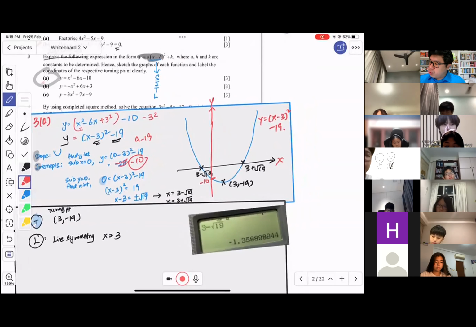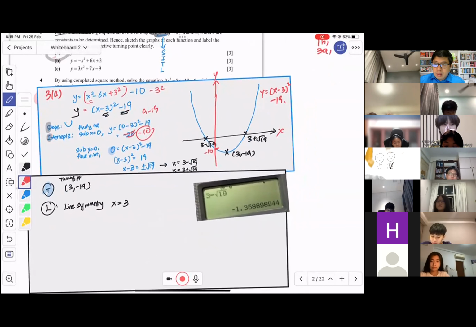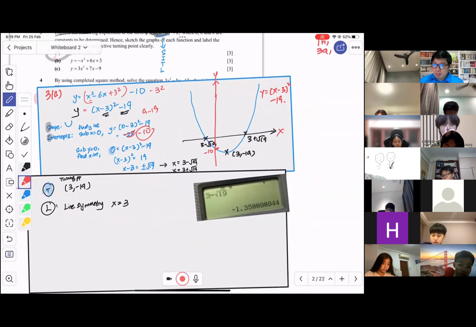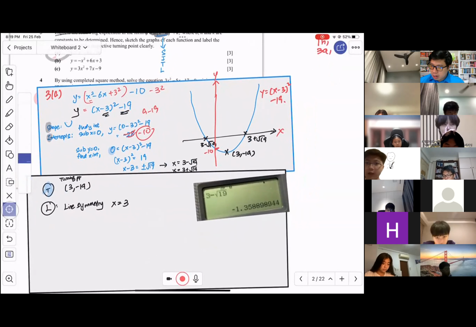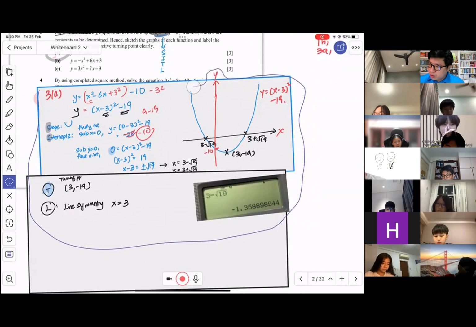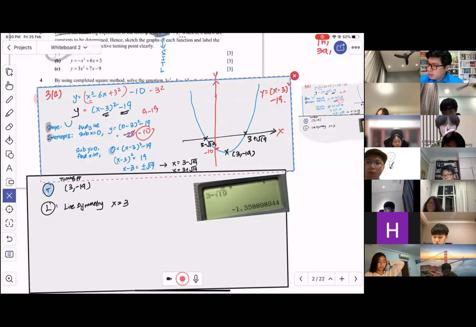So far, I have gone through question 1H. I have gone through question 3A. If you need me to go back to the previous, let me know. I go on. If I'm too fast or you need to copy, you must sound off. Don't keep quiet, because different people's copy speed is different. Some people are faster, some people are slower.